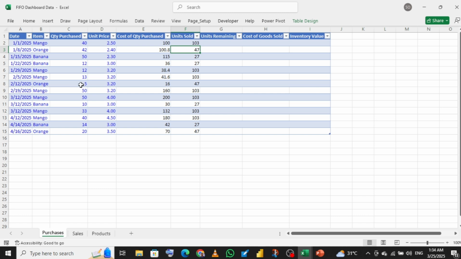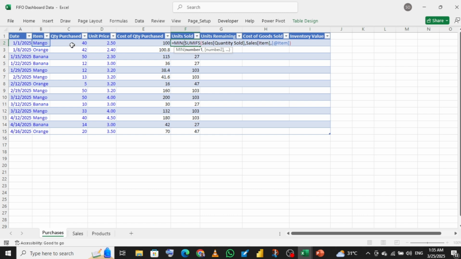So what we're going to do is look at whether our total sales is more than our first batch. Then we have our 40, which is this total purchase, as the value here. Then we'll move on to the next one. So let's come here and edit our formula. I'll double click here and use the formula called min. What min does is that it compares within the range of data and gives you the minimum value.